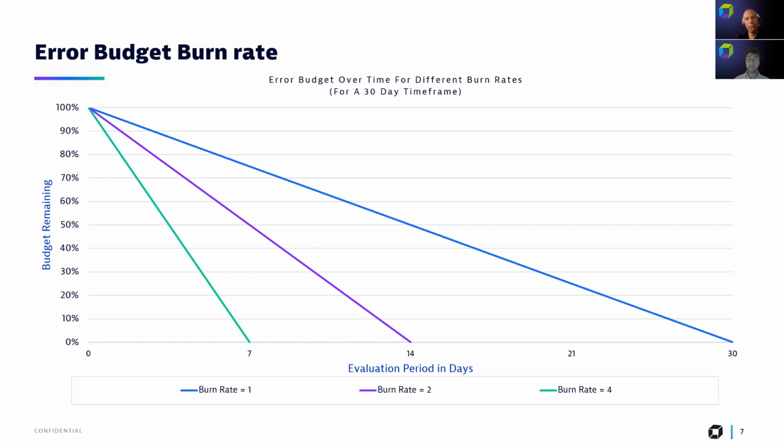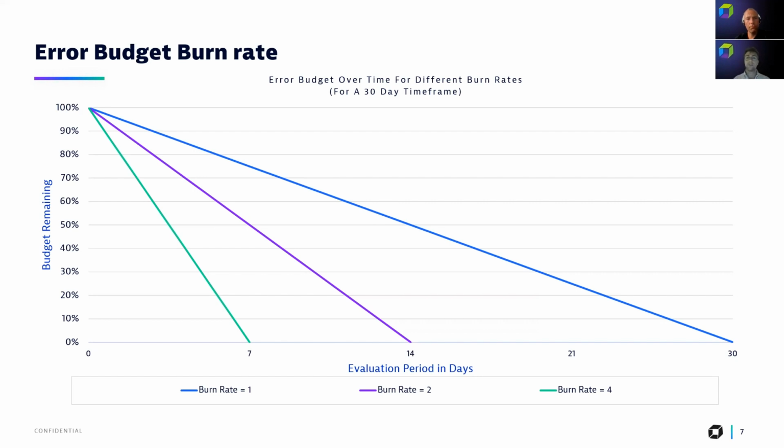If we look at a burn rate of 2, this is already quite dangerous, because if you're constantly burning twice as much of your error budget as you're allowed, you're going to have no error budget left after 2 weeks already, because the SLO has a time frame that's twice that. And now I gave a third example with a burn rate of 4, and then again, we're at 7 days, right? So almost.